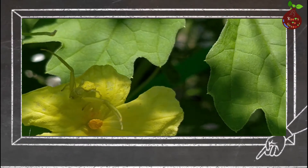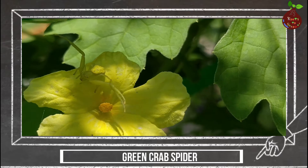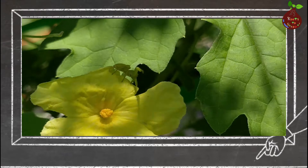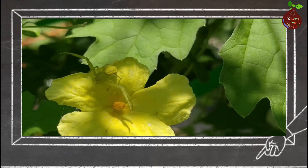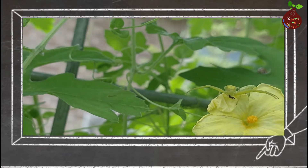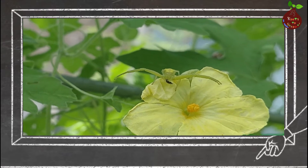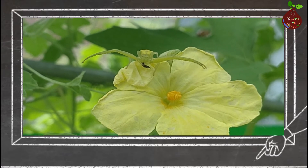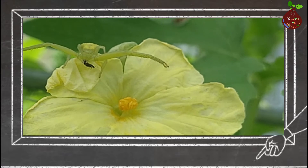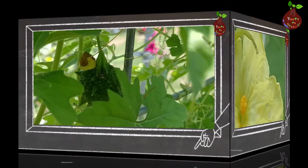These are crab spiders. Crab spiders are equipped with venom which is powerful enough to kill their prey, but not that dangerous to humans — they are generally too small and harmless to us. Scientists have officially documented the color-changing ability of crab spiders: they can change the color of their body to match the color of flowers. As you see in this video, it matches perfectly to the yellow flower color, and then they hang out and stalk their prey easily.